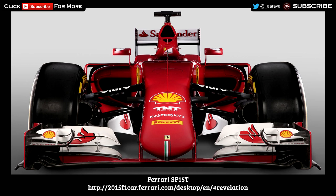Do you like the Ferrari car? Do you like the look of the nose? I'm not convinced. I think they could have done a much better job on that nose, and I think there are more aerodynamic designs for it. It looks like they've just met the regulations. In my opinion, there's a lot more aerodynamic designs they could do for that nose to allow better airflow under the car. And also, I think they've gone a bit casual on the rest of the car. They haven't gone very aggressive on the new updates. I guess maybe they're focused a lot on the engine, but we don't really know, and we don't know what updates will come for testing.